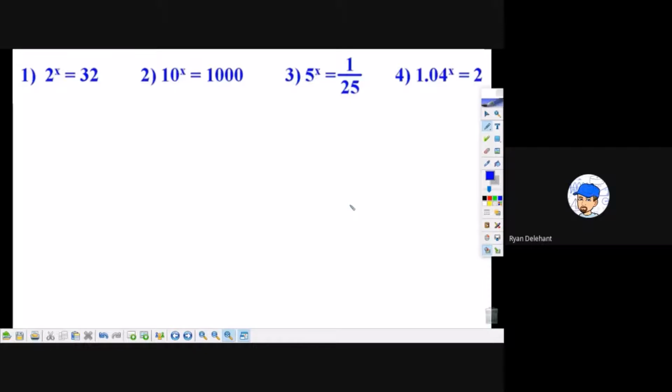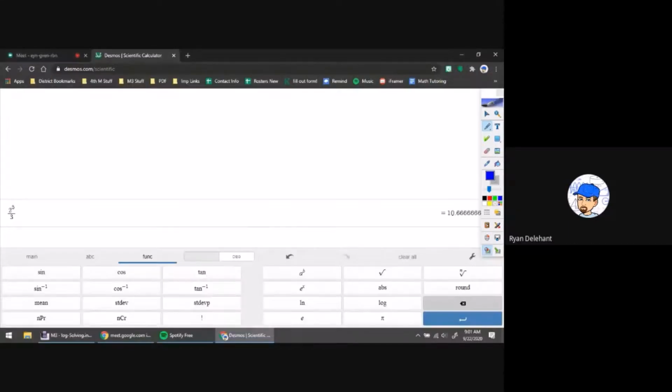Because I had you work with problems like this, where we're solving for exponents. That's really where we want to head. We want to be able to solve for exponents. Now, with these first two, did you need anything special to solve for? You could probably guess those, right? 2 to the 4th, 2 to the 5th. Which one is equal to 32? 2 to the 6th. So you could guess and check those is what I'm getting at.